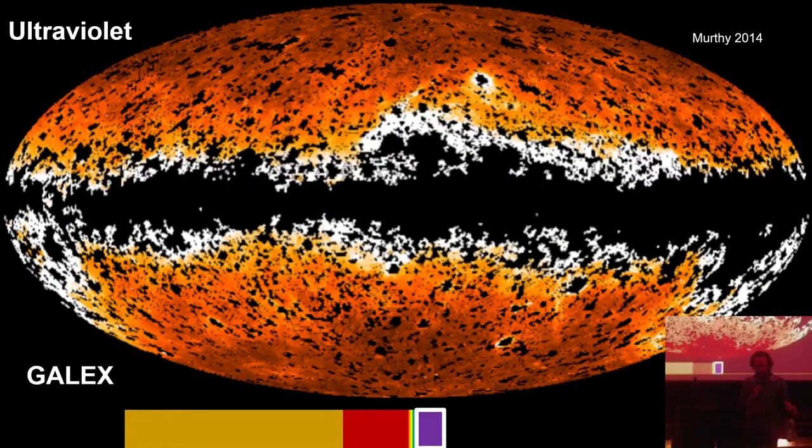This is ultraviolet now, going to higher energies. Let me get a drink. I don't know how to hold a drink and hold both of these, so it's going to be a long talk. This sky map is a lot worse. And the reason is because this image was taken from a satellite in the 90s. We haven't had an upgrade since then. NASA's in the process of building it. The regions that are too bright get kind of cut out from the image. But you can see that the Milky Way is still quite bright. In the rest of the sky, there's these kind of holes for other bright sources.